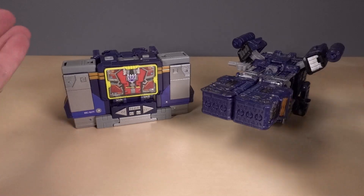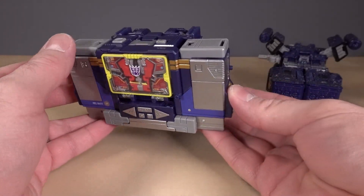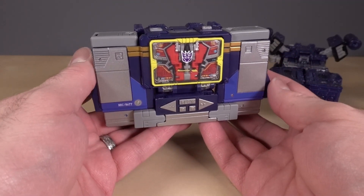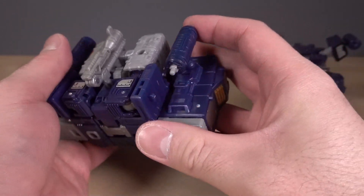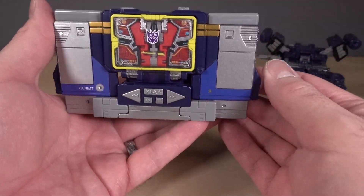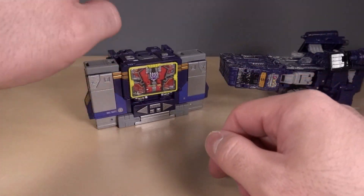There's nothing I can do about that, because this was the way the character was in the original G1 show, and this works — it honestly does. Will we get an original Generation 1 version of Megatron? No. But I'm happy with the Soundwave. I think it's a great testament to the engineering Hasbro can do, because these are virtually the same figures with very similar transformations, but we actually have a tape deck here and a Space Barge here. Hasbro did a good job with this Soundwave.